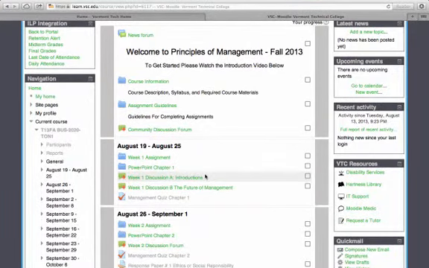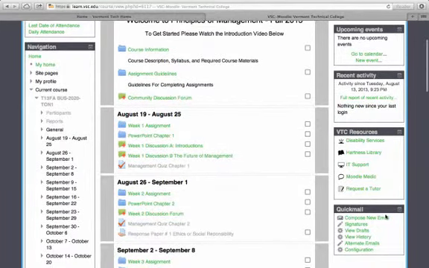Going back to our main page, there's a couple of other things I'd like to point out to you. Over here on the right-hand side, you'll see the VTC Resources block. This will give you information on disability services, connect you to the library, IT support, the Moodle medic who can help you if you're having trouble with Moodle, or a place to request a tutor. Another block down here is Quick Mail. If you need to send an email to someone in the course or to me, you can click here, Compose New Email, and it will set you up in order to send an email through your VTC email account.